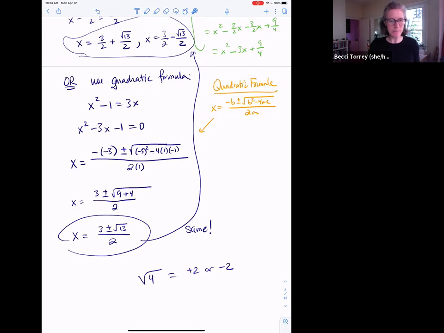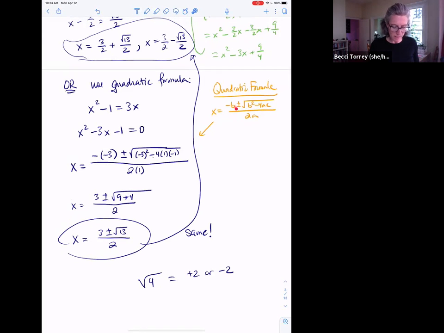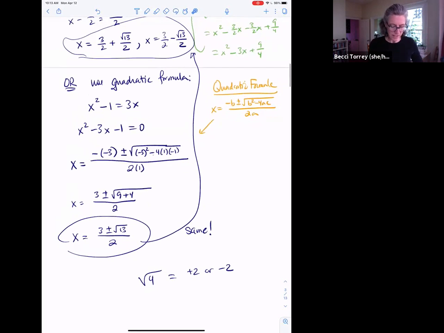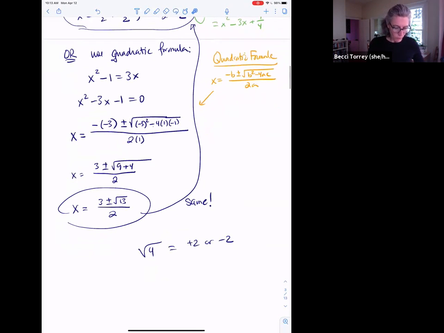I hope that helps. And the same thing with the quadratic formula, it's built in. They put in the plus or minus here. It actually means 2 solutions. You have one solution with a plus and one solution with a minus. So you give 2 different answers. Unless that b squared minus 4ac turns out to be 0, and then you actually only have one answer. Or also, if your b squared minus 4ac turns out to be negative, then you have 0 answers.